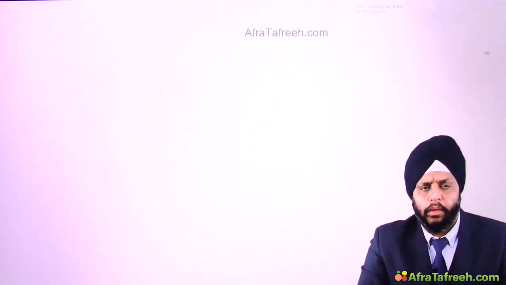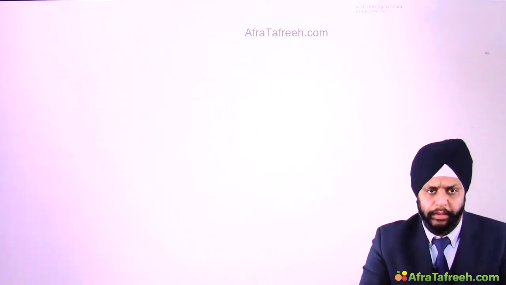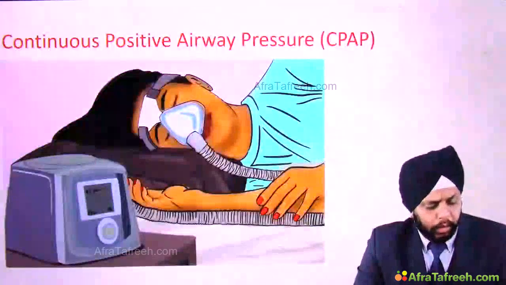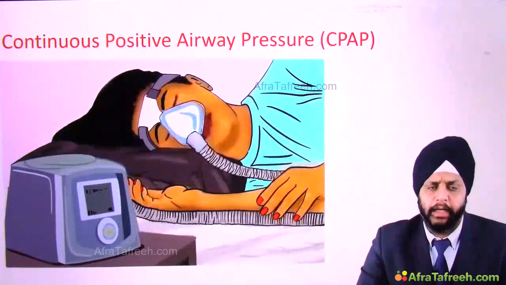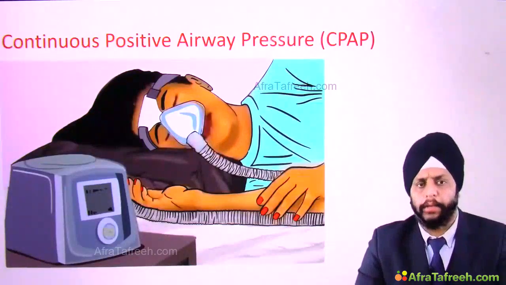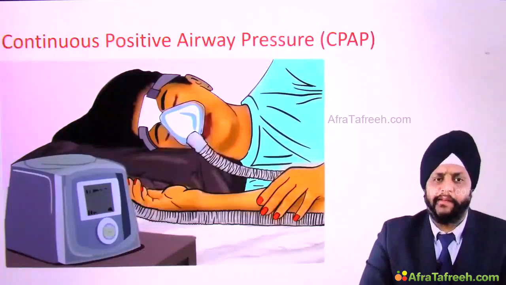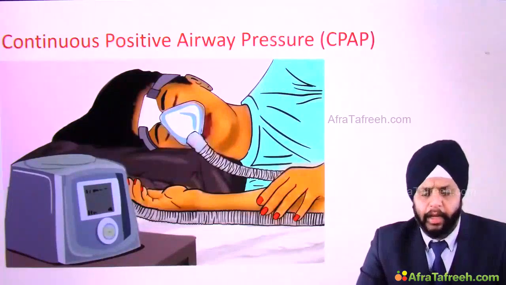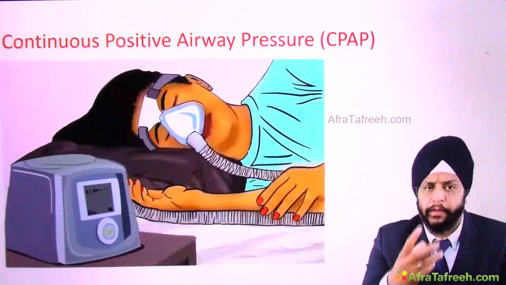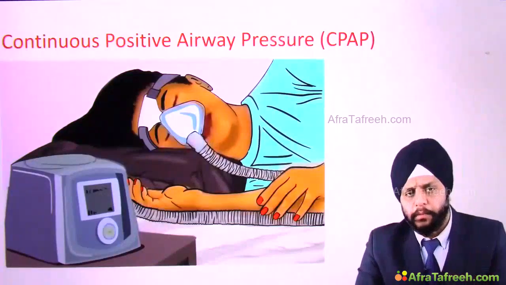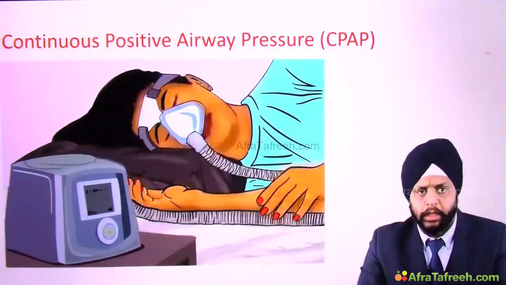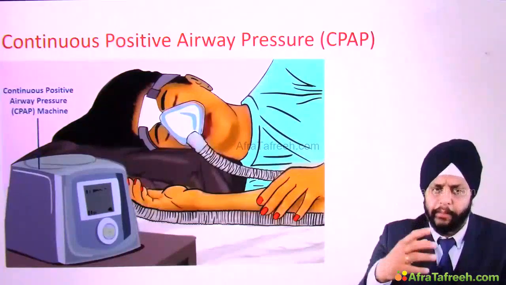Now, what will we do for this OSA? How can we treat the OSA? Now, to treat the OSA, we can go for medical treatment, and the medical treatment basically relies upon CPAP, continuous positive airway pressure. Now, what is this CPAP? CPAP is a machine that gives the air with a constant pressure. That pressure keeps the airway open. So you can see the patient sleeps, puts the mask on the nose, and it is connected to this machine that continuously pumps the air and maintains the pressure in the airway.